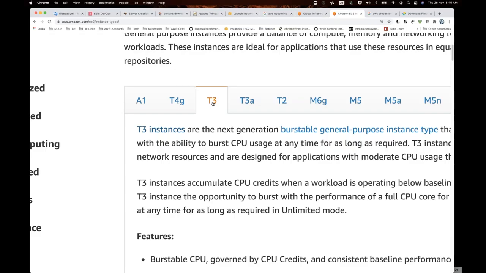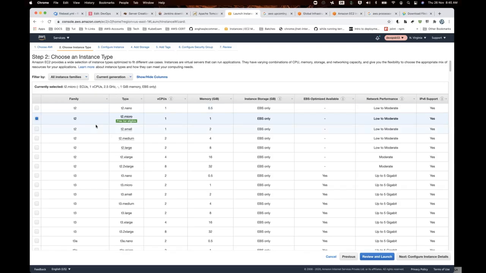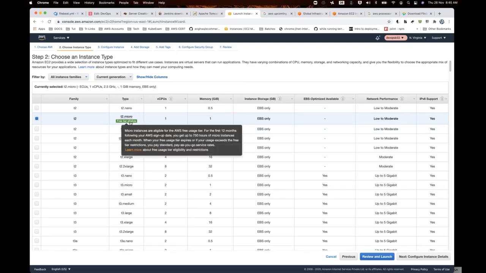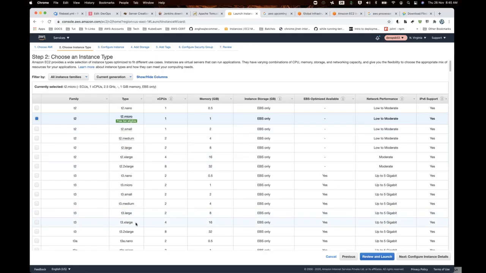Amazon also follows the same thing. The new hardware will always be cheaper. The T3s or any newer thing will always be cheaper if you look at the pricing. But let's come back here. Your EC2 is telling you that if you use T2 micro, then this is free. You're going to get one instance free. If you choose any other instance, then you'll not get it for free. For us, that instance is fine.